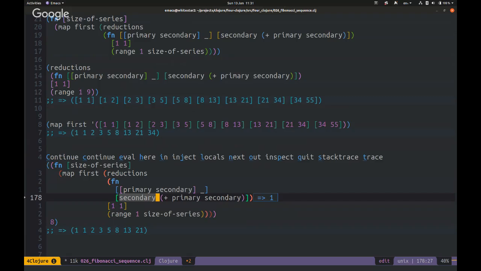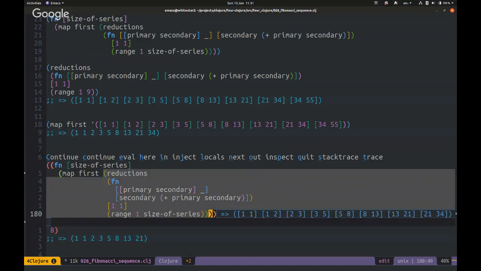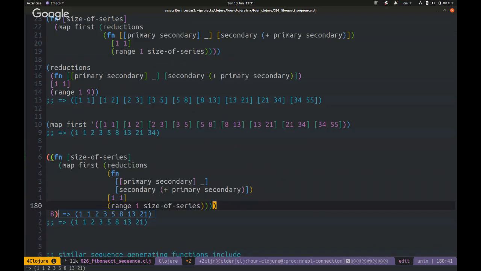And then we're basically taking the secondary, which is 1, and we're going to add those two numbers together, we get 2. We're basically going through here to add all the numbers up that we're going to put into our reductions. The reductions takes all those values and basically adds them together. So it's returning those as these two value vectors each time, and then we can refine that down to the actual Fibonacci sequence. And there we go. And then we just return it. There's the answer.